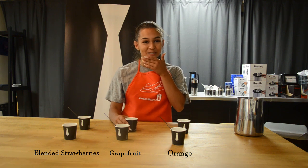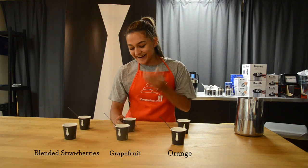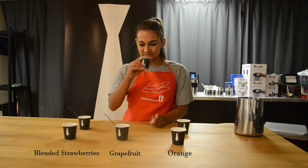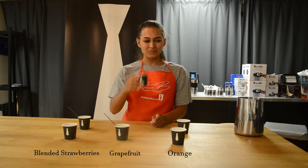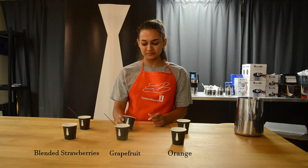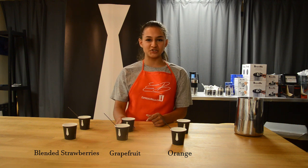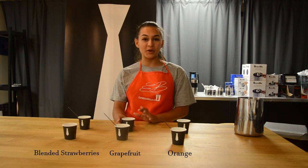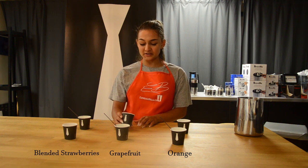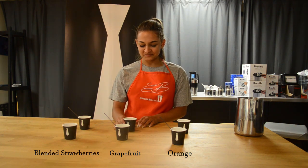Not as good as I thought it was going to be. It tasted, hold on. It made the espresso really cold, I found. And it did not taste good at all. The orange was definitely a lot better than the grapefruit. I don't even know how to describe this taste. Not good.